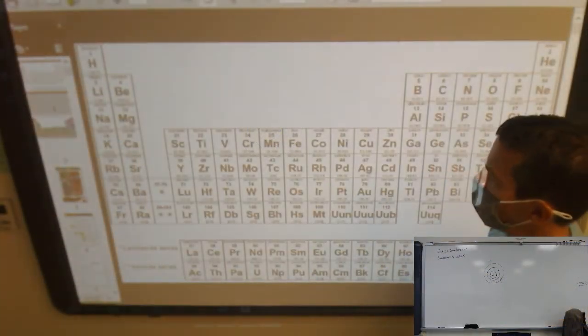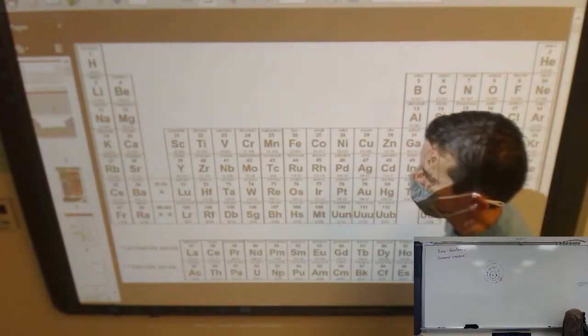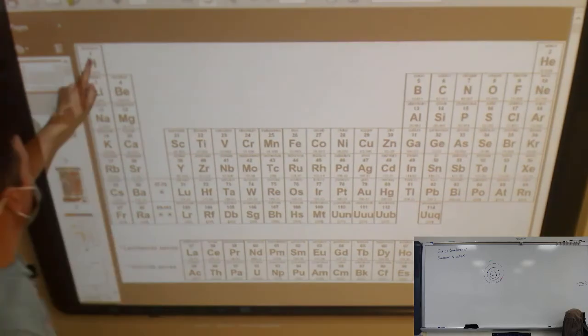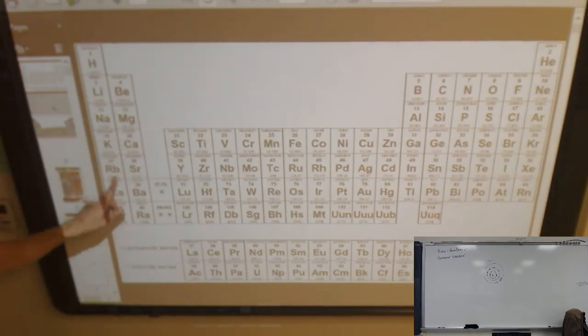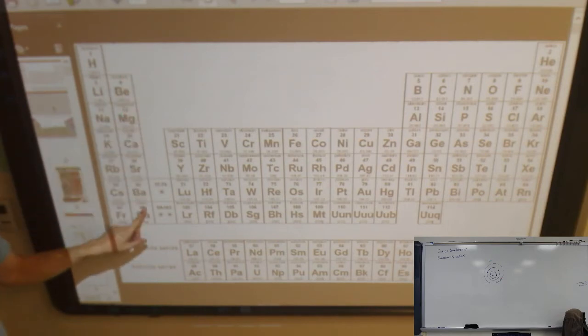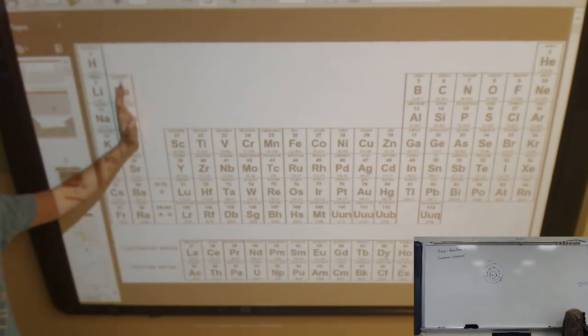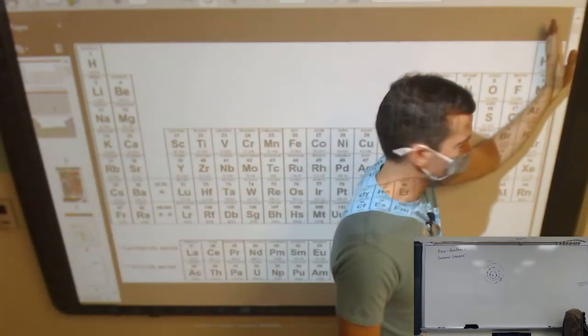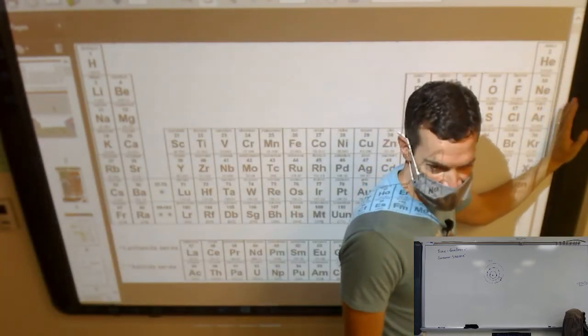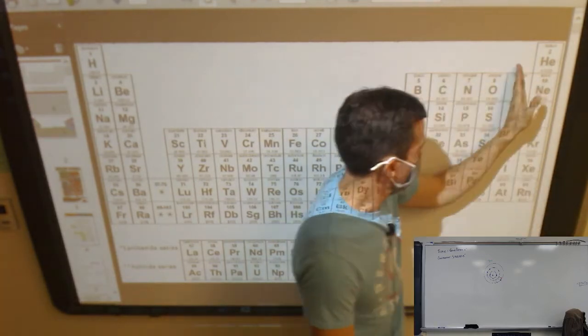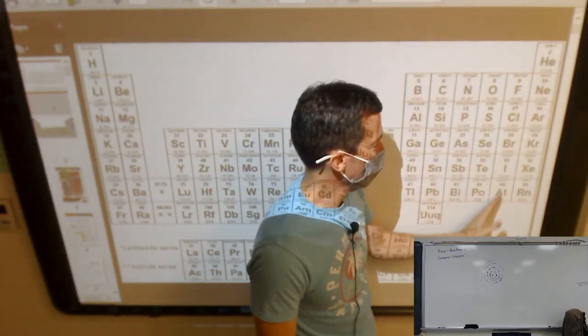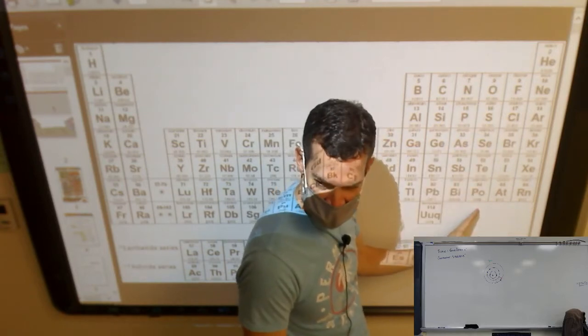Okay, now think back to chemistry. What was the charge of everybody in this column? Do you remember? What was the first column? Everybody here was a +1. What was everybody right here? +2. What about the noble gases? They're totally neutral. They don't have any charge at all. What about this row or column? -1, -2. You kind of remember that a little bit?